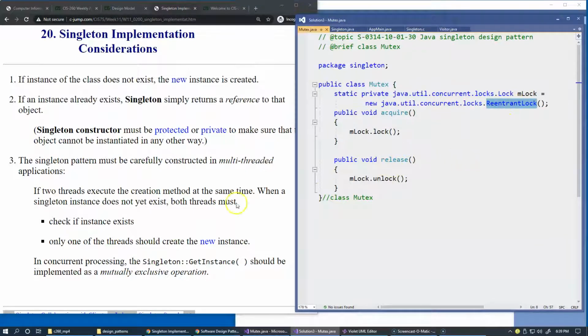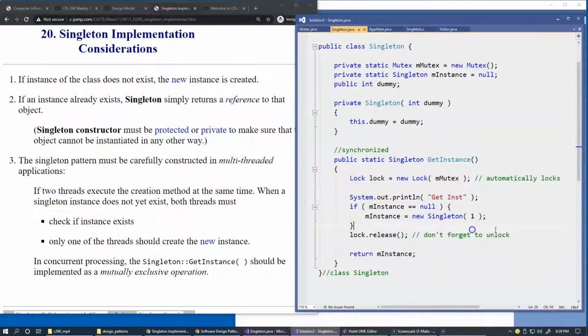popular synchronization object. So because of this critical section that we create, which is protected from concurrent execution, if two threads of execution attempt to call getInstance, the creation method, at the same time, we check whether the instance already exists, and we only permit one thread of execution at a time to exclusively execute the parts of the code protected by our lock, between the acquisition of the lock and its release.